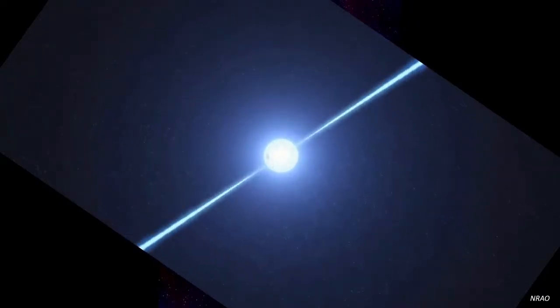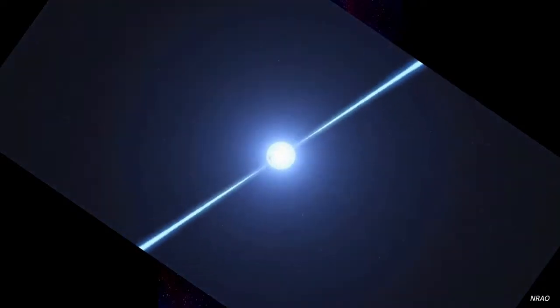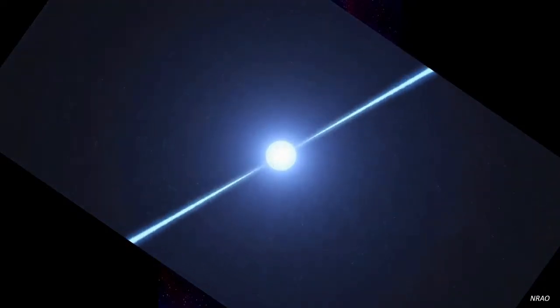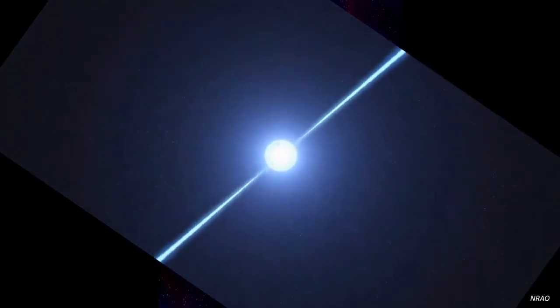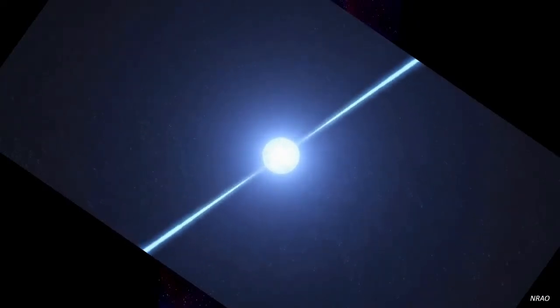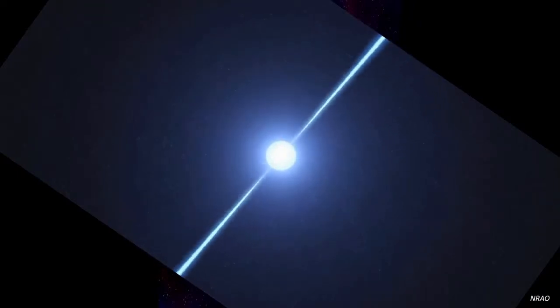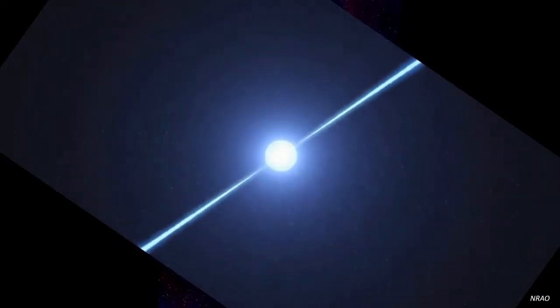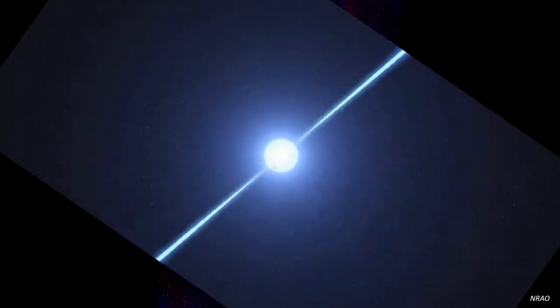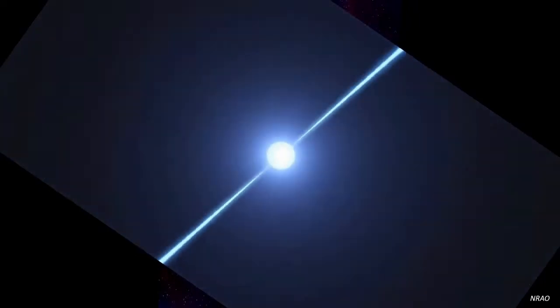However, this is not the whole story. Pulsars can emit visible light, gamma rays and X-rays in the form of jets. It is thought that all pulsars emit these types of radiation when they are young, but over time they lose energy and emit just radio waves. What type of energy we detect from a pulsar is therefore a guide to its age. For example, a typical 10 million year old pulsar will probably just emit radio waves.